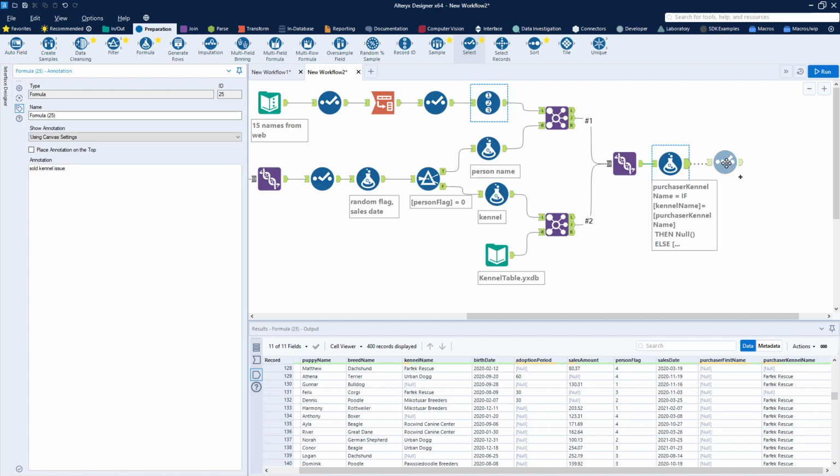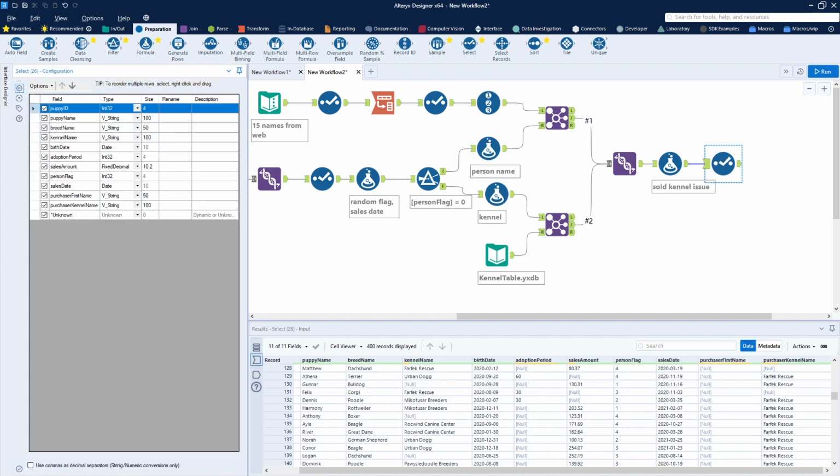Let's go ahead and clean up this data as it comes out a little bit. Because at this point in time, we're pretty much done with the creating of the transactions. I do not need puppy name, breed name, kennel name, or birth date, because all that I have at this point is I want to have the puppy ID, the sales date, do not need the person flag.